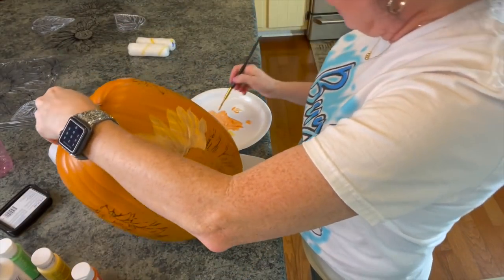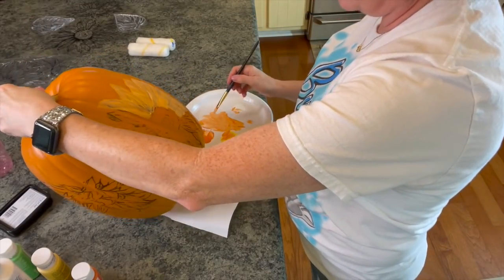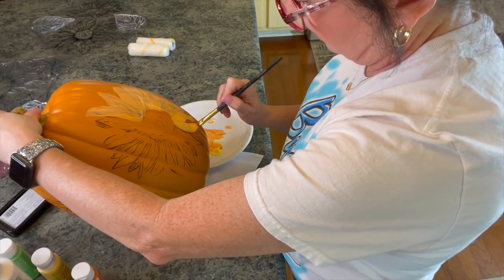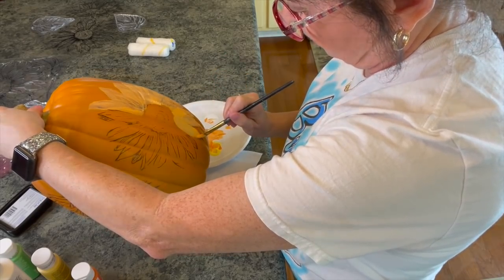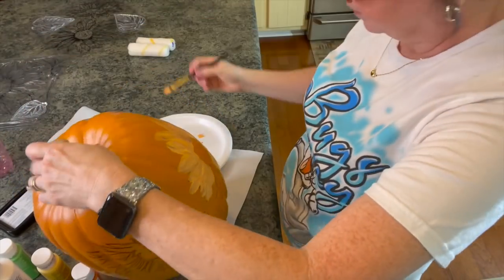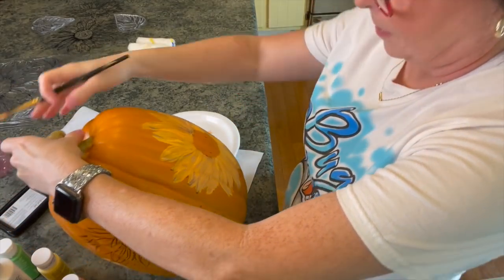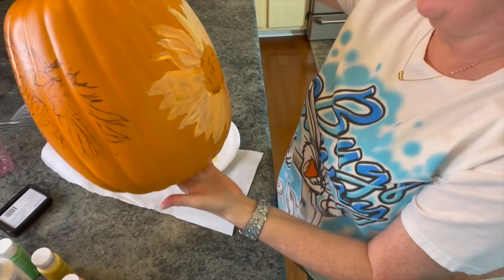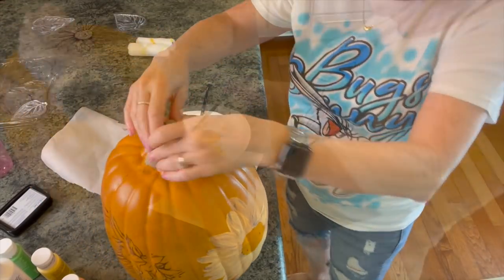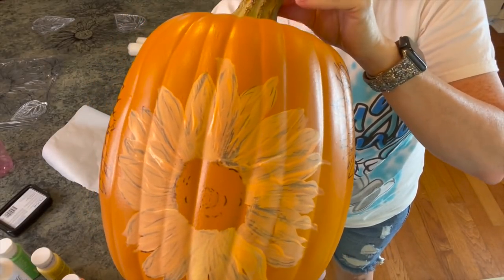This is so easy and it's fun. Look at that, how cute that is. Okay, and here is this one. And you can make them as bright or as muted as you want. Now I'm going to dry this one with the hair dryer. All right, so we have this on the front, this on the back, or either way, it doesn't matter.